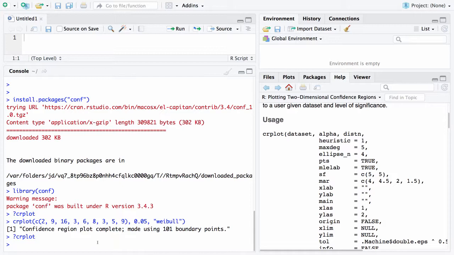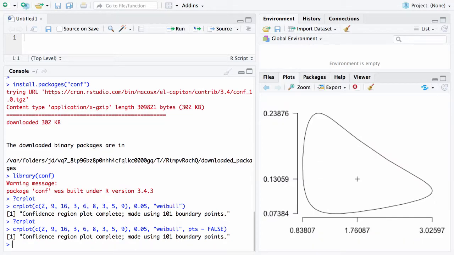So if we change that to false, we can get rid of those points. And now when it does the plot, you get a very clean looking 95% confidence region. It's shaped about like a guitar pick. And here again is the MLE. And this gives you some idea of the precision of that MLE.